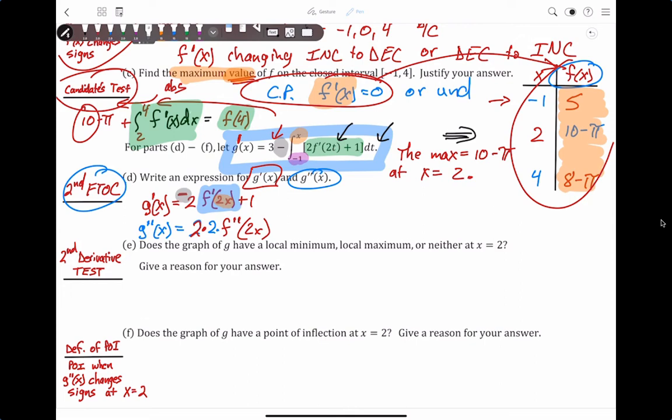That means that negative is in parentheses, so you could write it like this. Or if you wanted to write it like negative 2 f prime of 2x, then you would distribute that negative and write minus 1. Either way, g prime of x is equal to all of this. Same thing. I'm going to go ahead and keep it as this one for now, and I'm going to make sure that I have these brackets right here.